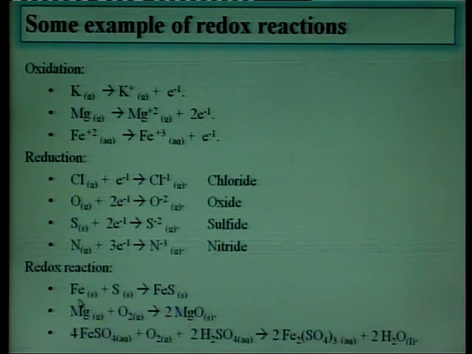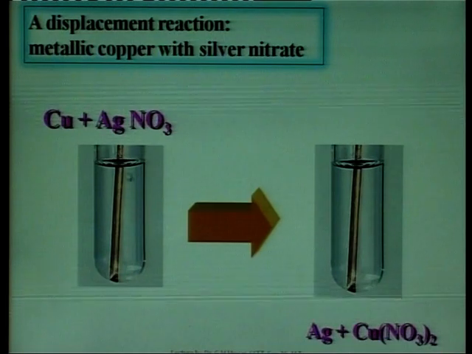For example, take iron made to react with sulphur, and it forms iron sulphide. Similarly, magnesium gets oxidized to magnesium oxide. Here we are taking the reactant magnesium, and with reference to what is happening to the magnesium, we can explain that magnesium is oxidized to magnesium oxide. And if I want to say reduction, then oxygen gets reduced to magnesium oxide by combining with magnesium. So oxidation and reduction simultaneously take place.